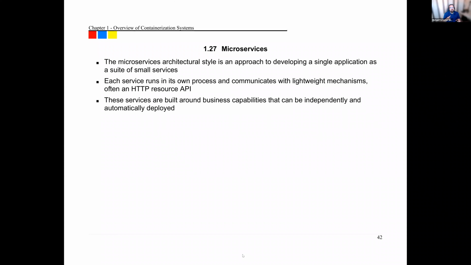So you don't have to get hung up on the size, whether it's disk size or memory size, but on whether the application is handling a business concern or all of the business's concerns. That's the difference between a monolithic architecture and a microservice architecture, where you separate all the business concerns into individual services. By the way, microservices usually communicate with a lightweight API interface. That's how they usually talk to each other.